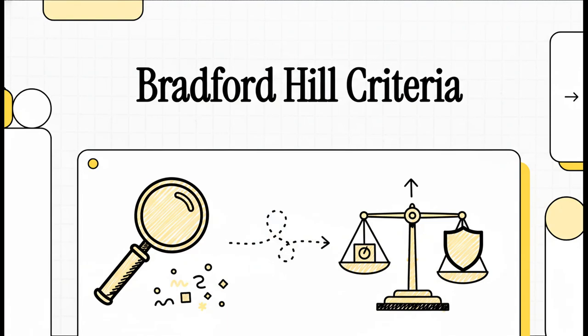You know, in medicine, we are constantly swimming in data, trying to figure out what actually helps our patients versus what might harm them. And maybe the biggest challenge we face is figuring out when a simple connection, an association, is actually a sign that one thing is causing another. So today, we're going to get into the essential toolkit for making that leap, the Bradford-Hill criteria.